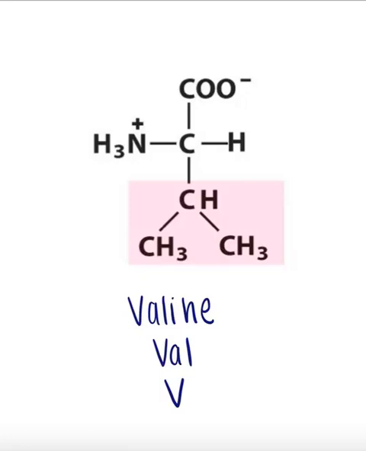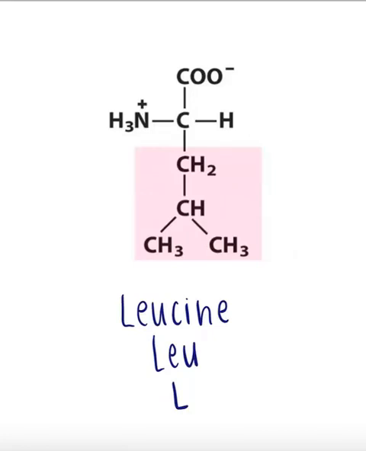Next we have valine. Valine has a couple more methyl groups, and basically the way I remember this one, or how I relate the name overall, valine and V, to this structure is that you can actually see the V right here. Basically the side group is a V. In this case it's upside down, but depending on how you draw out the amino acid, it could be up to the side, anything like that. Then we have leucine. The structure is kind of like valine, but there is an additional CH2 here, and so it kind of makes it a Y, and that's how I remember it. Leucine kind of sounds like the name Lucy, which has a Y at the end, and so that's how I relate the structure to the name. The three-letter and single letter is nice and straightforward.